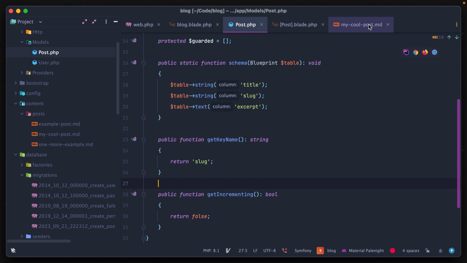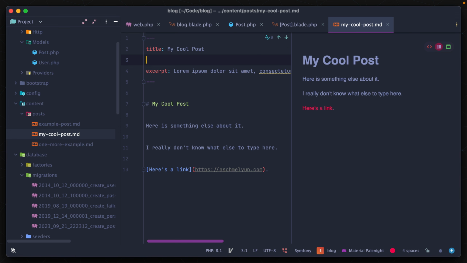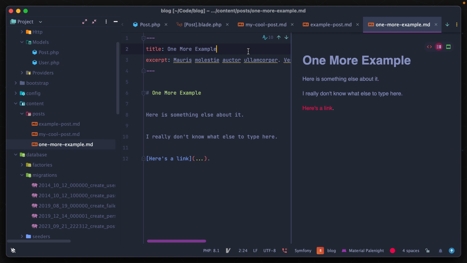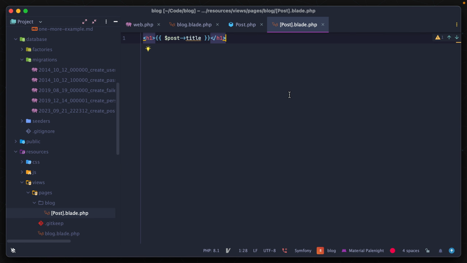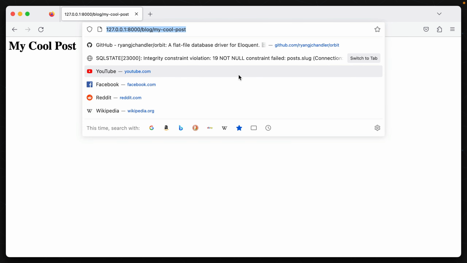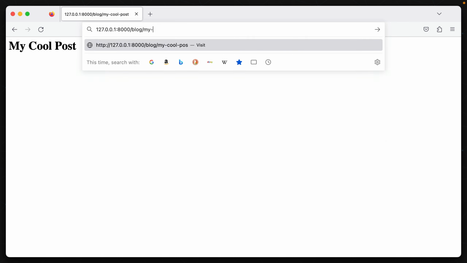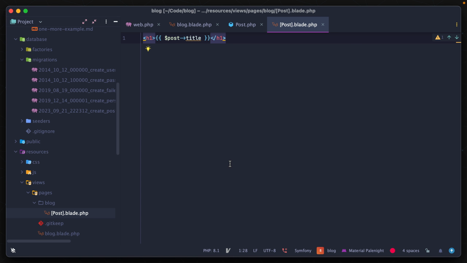So now the last thing that we need to do is actually add in that slug attribute to each of our files. Okay, we can exit out of these. And now let's see if we can automatically pull in this model in our front end. And there we go. So now if we navigate to another post, like example post, we see we have that data automatically pulled in from these Markdown files that are in our application source code. So let's go ahead and populate the rest of this as well.